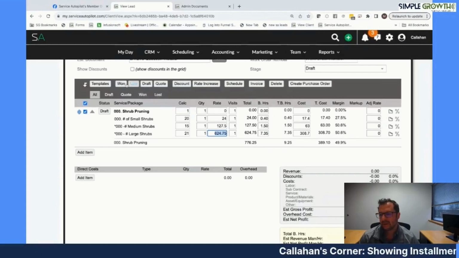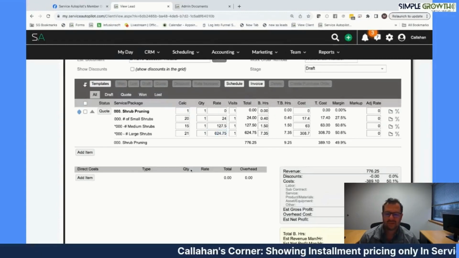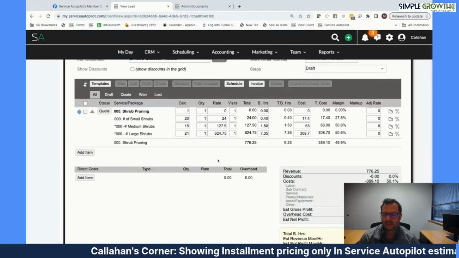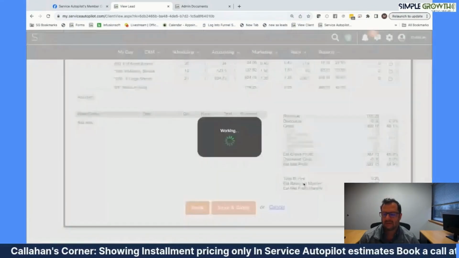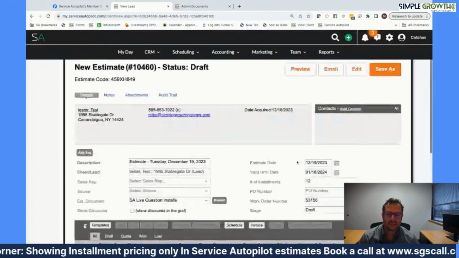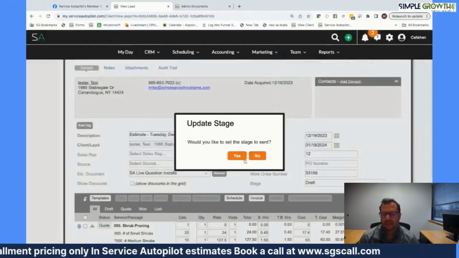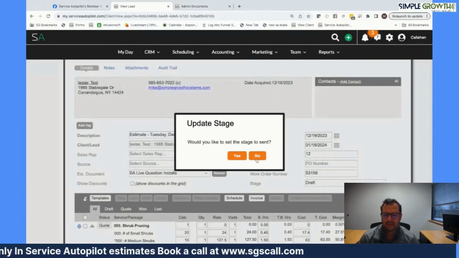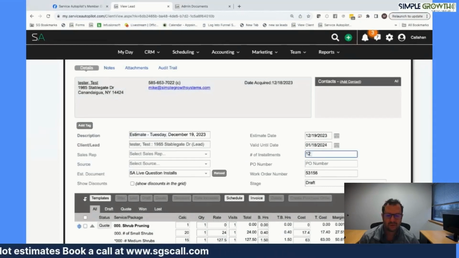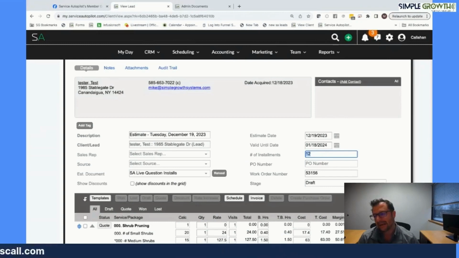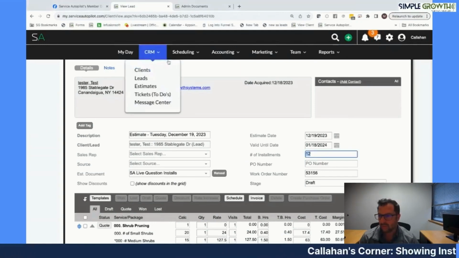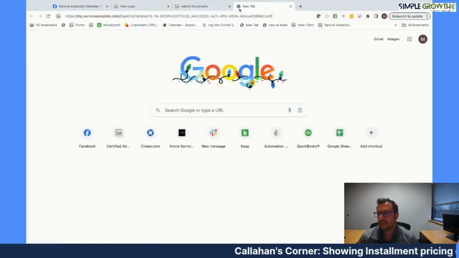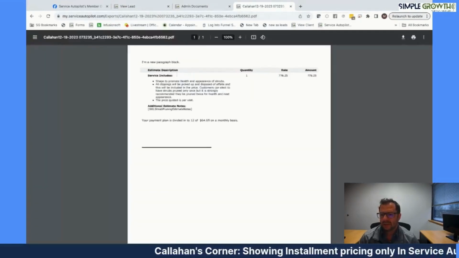We're going to go draft quote. This is one way of tackling it here. So we've got this area, and we're going to go down and hit save. I believe this is the opposite of Jimmy's question, but I could be wrong. So I'm going to show you both. But this is going to break that down into 12 monthly installments based on the settings in the gear icon estimate settings. So let me pull this up here because I'm working with a larger monitor. We're going to go in and grab this.